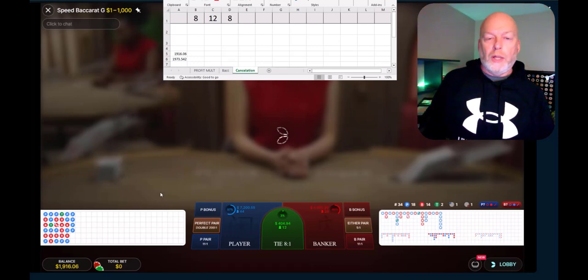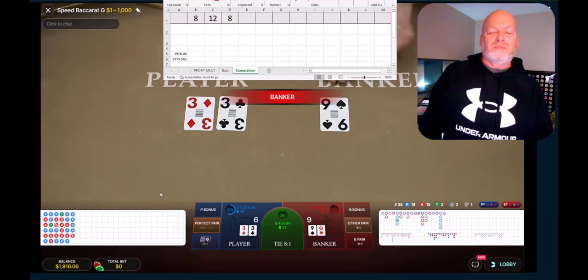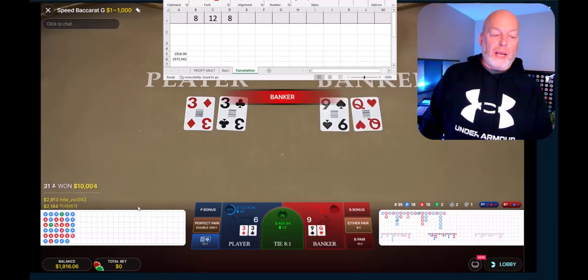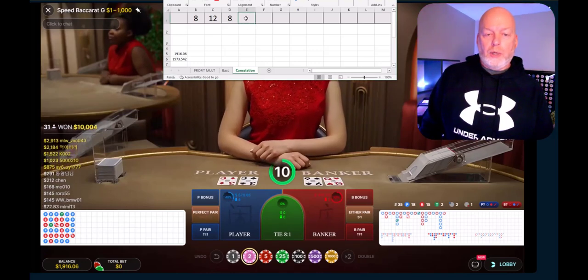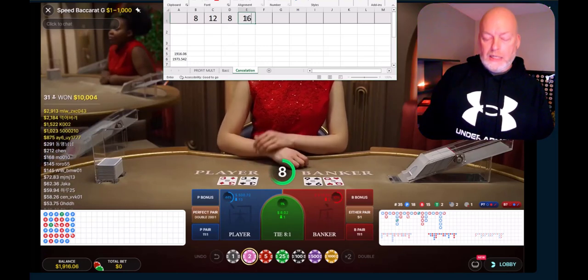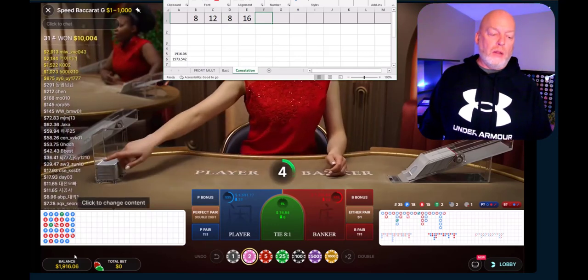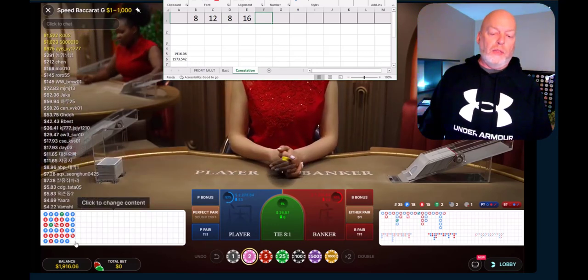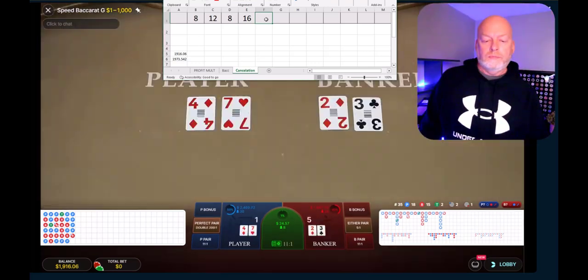They're like, throw some money at me. You're getting inactivity. And it went banker, so now we're back into the dance. But this is where I would be putting 16 on here because we lost that one. So we know our next bet was $24, and it's going to be on the banker. So we got a $24 banker bet.